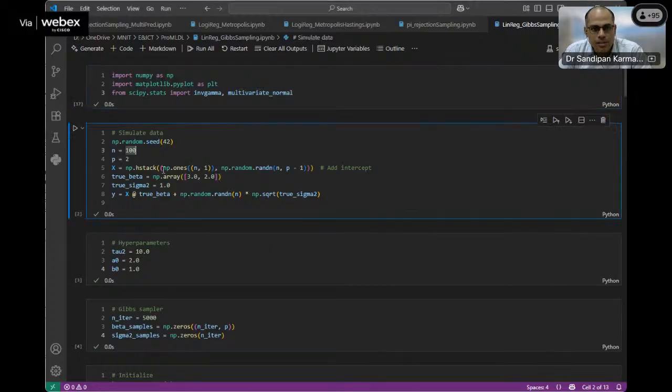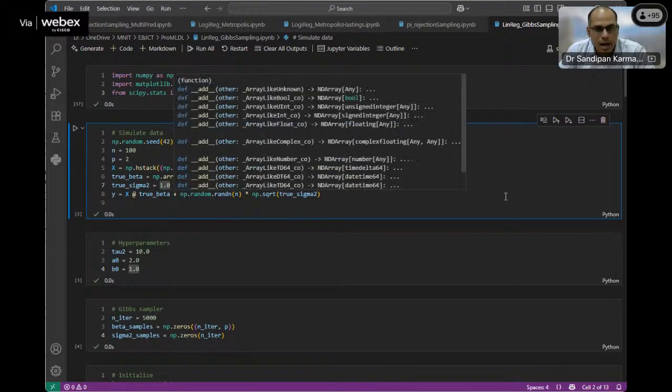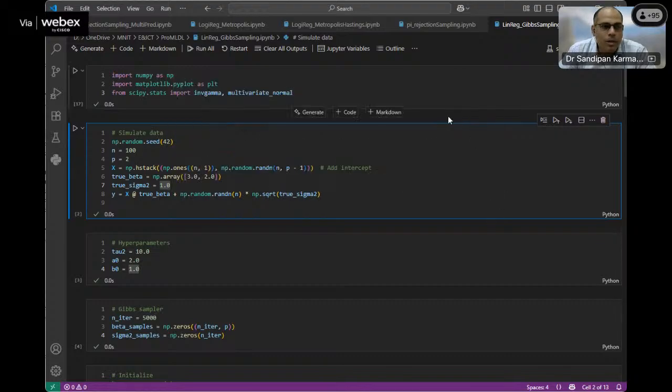So the next is that I'm generating the data. No issues, no issues. Later we can discuss. Achha, so generating the data. The true beta value I'm taking as 3, 2, and the true sigma square I am taking as 1.0. Based on this I am generating synthetic data. I'm not doing it on real data, only on synthetic data, and I want to find out whether my algorithm gets near these true beta values or not. That is my aim. Is it okay?